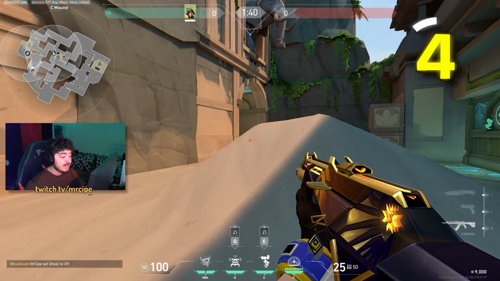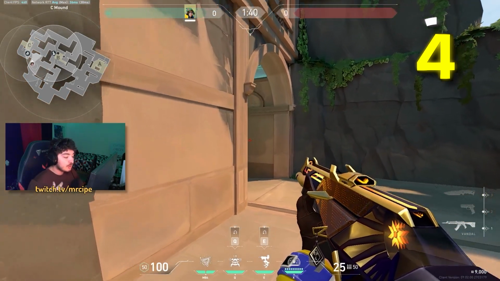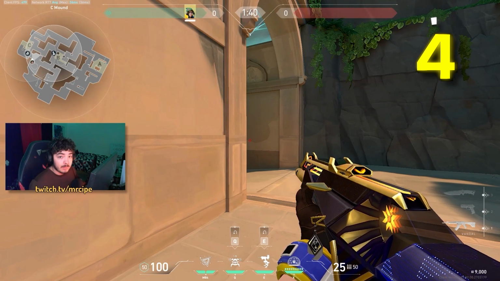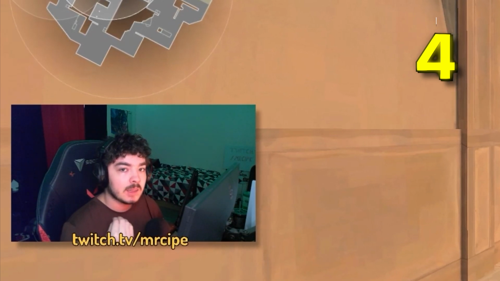Another example could be that if you're executing onto a site, and this can be on any map, if you're properly telling, "Hey, can we flash now?" Or you say 1, 2, 3 or something to coordinate the team together using your mic, that will help you win so many more gunfights, especially with your team, and executing onto site a lot more properly.